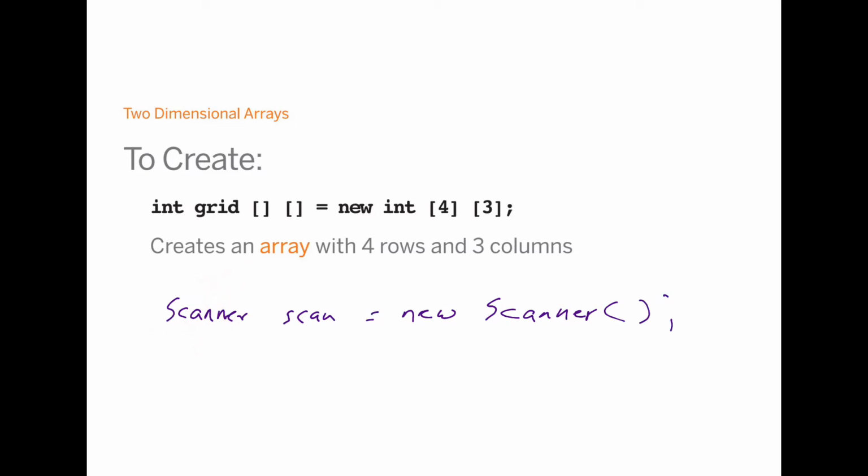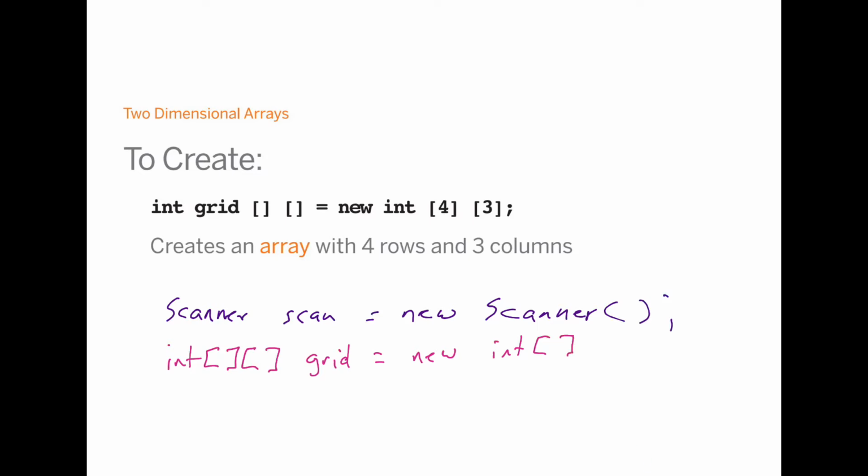So we're going to be working with an int array, but this time it's going to be a 2D array, so we get 2 sets of square brackets. What do we want to call our int array? They called it grid, so we might as well call it grid as well. Equals new is our keyword that says we're creating something. And then int, once again, is the data that we're working with, with 2 brackets.